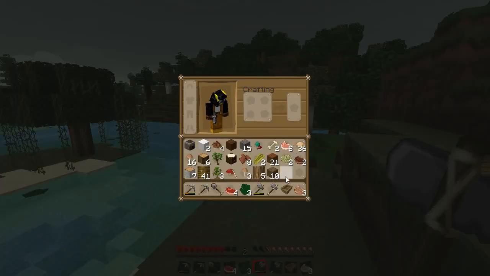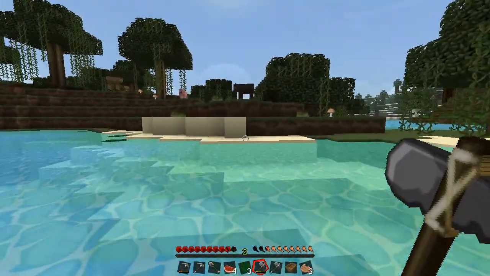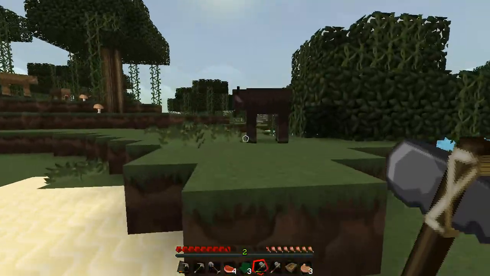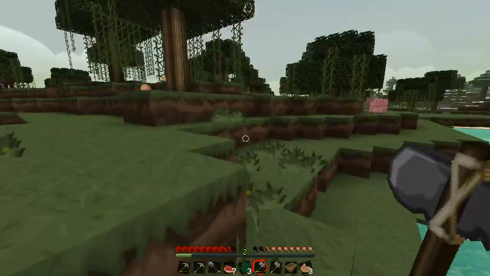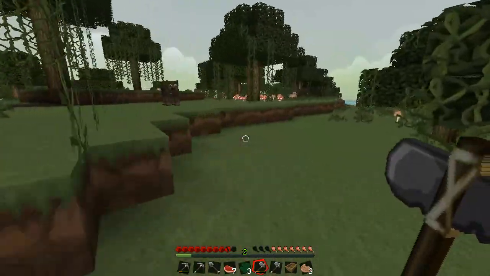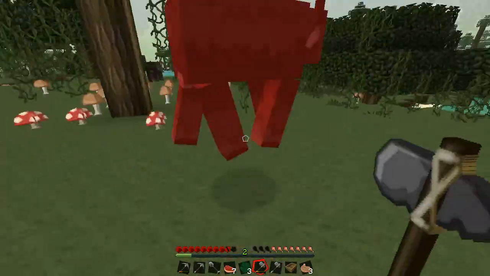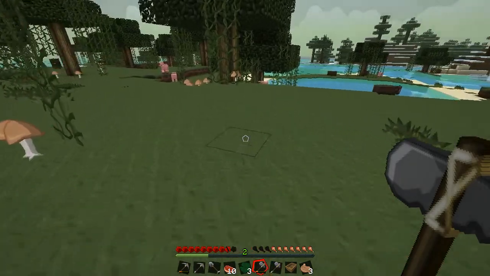So you have 8 raw pork chops, I have a couple of cooked steak, and I have some raw beef. There are many more animals over here, so we might as well save them from the zombies, eat them ourselves. Now, you notice I'm jumping quite a bit. This is because I feel quite comfortable in my food situation, and because I don't want to waste my shovel until it comes to nighttime and I actually have to dig down and start getting set up.